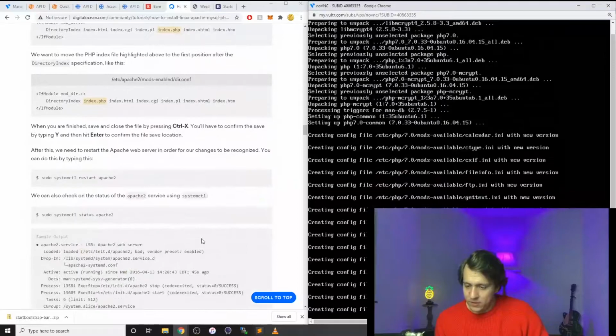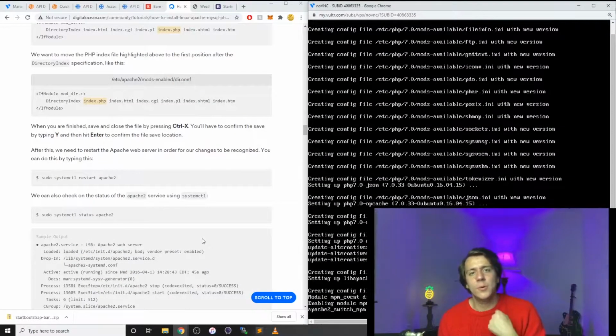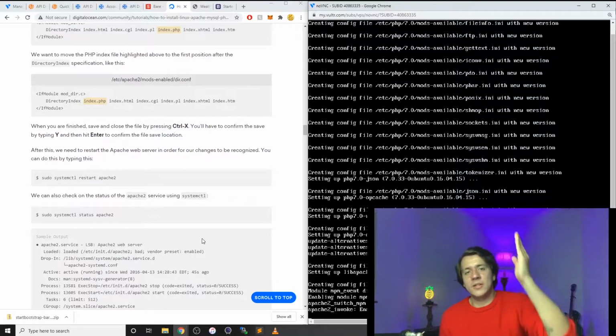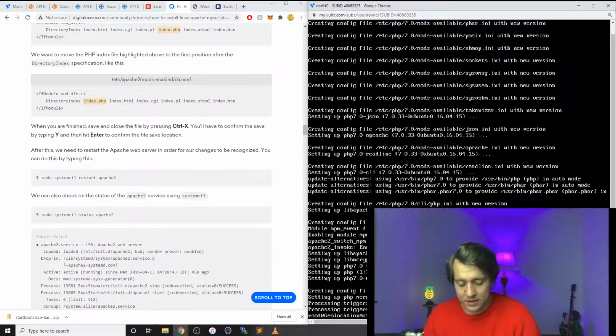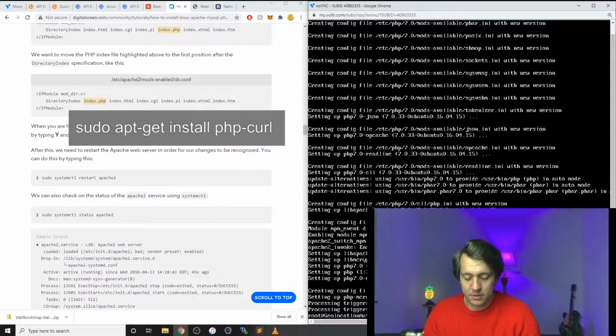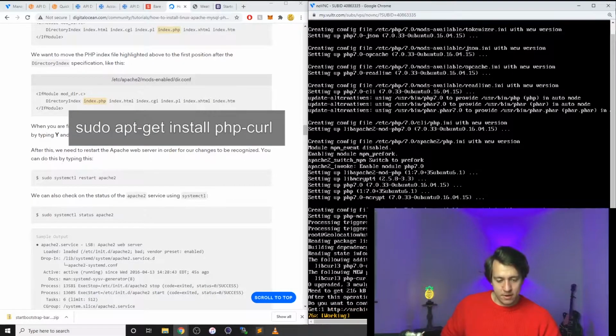And then after we've installed this one, we're just going to probably need to install PHP Curl, because PHP Curl is what we're going to be using to make contact with the API and get the information from the API that we're going to be using to show the user what the weather is at their location, and to also show them that we figured out where they've come from. So now that we've done that, I think the way to do that is to just simply say apt install php-curl. I think that's what it is. Yeah, that looks about right.